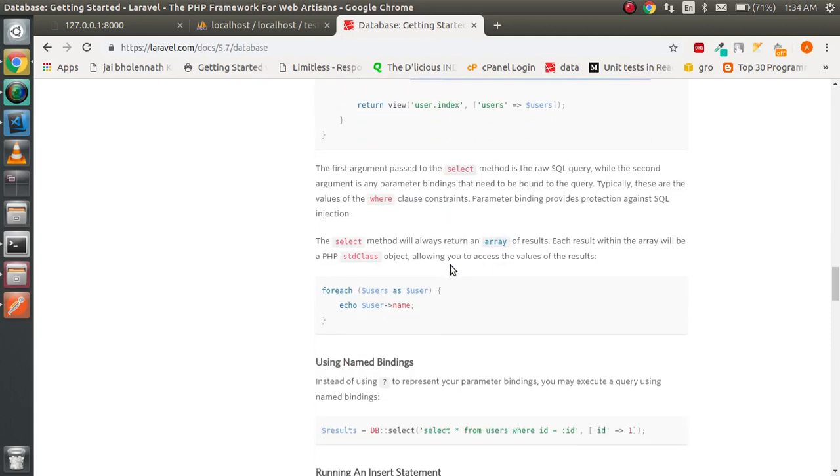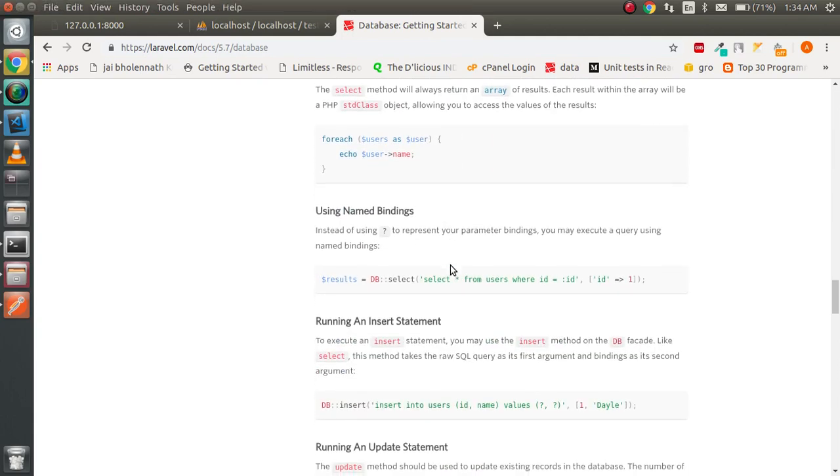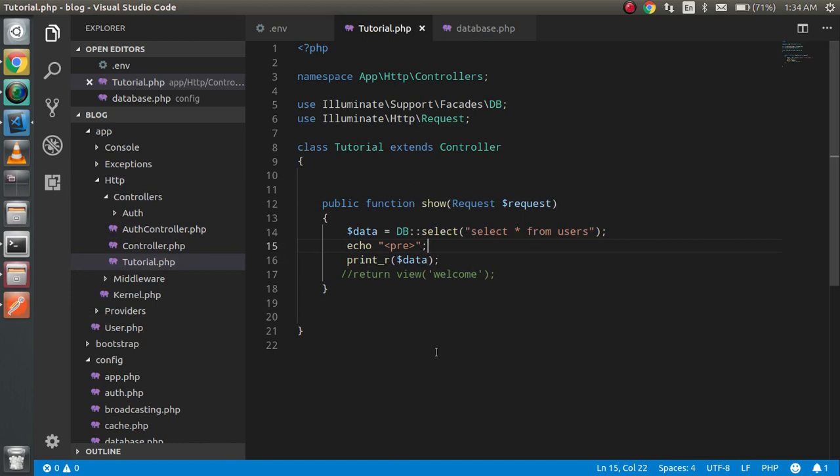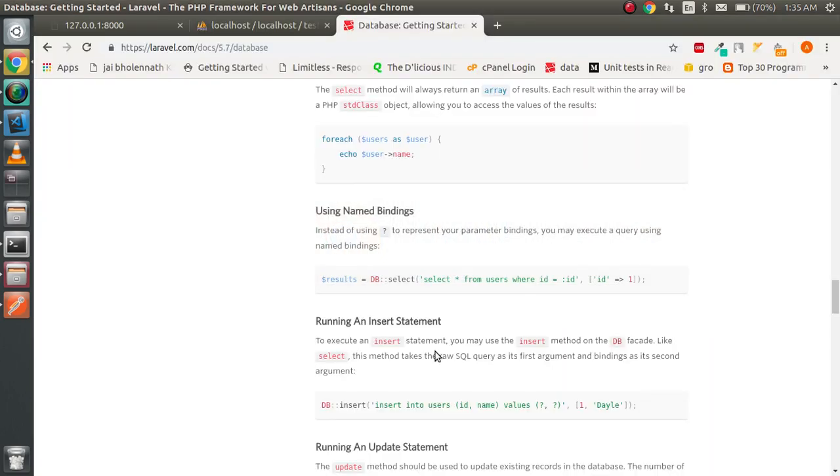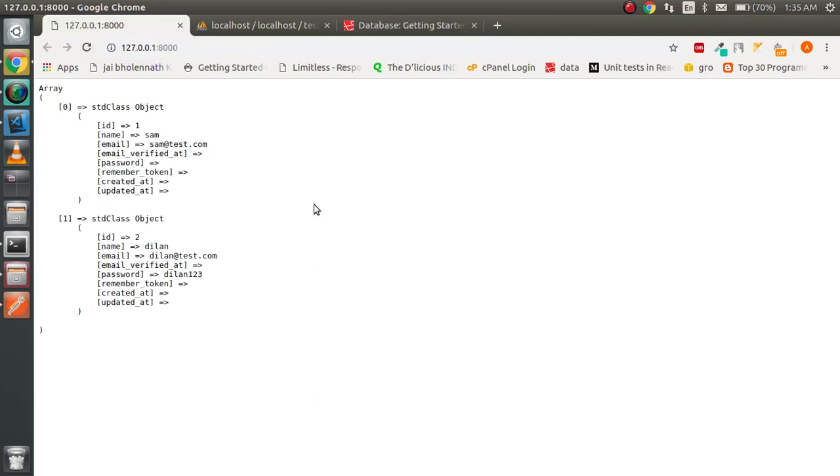In the next video, we will use the insert command. We will make complete code, get the data from the database and pass it to our view, so that we can watch it here with CSS and HTML design also.